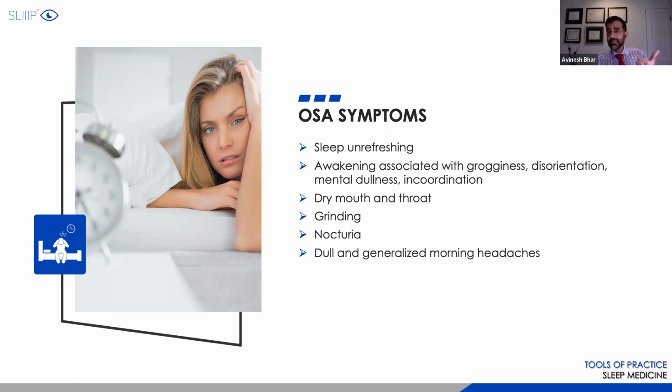They will blame their Lasix that they take at 8 a.m. When you try to explain to them that at 2 o'clock in the morning, your Lasix should not be working anymore, or they've tried to cut down on their fluids, they've tried this. The body auto-regulates a lot of that. You want to be hydrated throughout the day. You're not chugging water at night to go to sleep, but you shouldn't deprive yourself of a glass of water. And the glass of water shouldn't wake you up 2 or 3 times at night either.